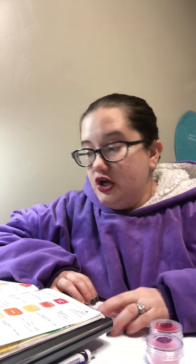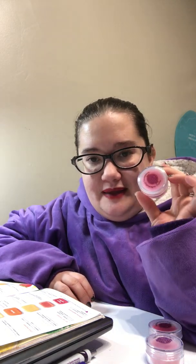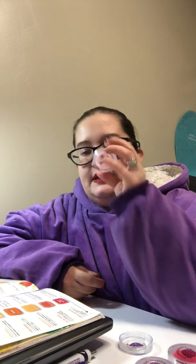Next up, we have strawberry champagne truffle. This was the scent of the month when I was a customer. I want to say maybe last February or something, and my consultant had a scent of the month club, and I was in it, and I got my one bar, and it sold out so quickly, you guys. So I'm super glad that it is in the catalog, and you better believe this is going in my Scentsy club. Fresh strawberries, creamy vanilla, and a splash of champagne will make any celebration. It's a nice strawberry, but it's not very strong. It's got a subtlety to it that I really like.